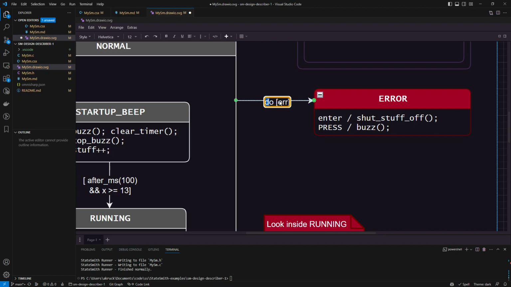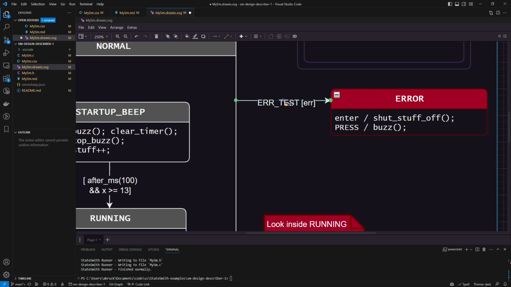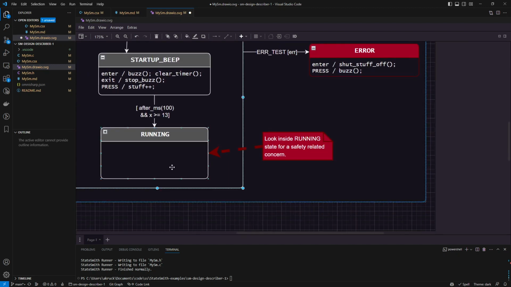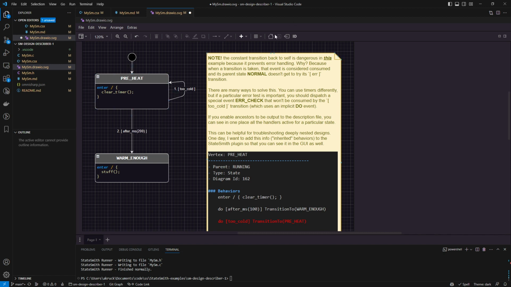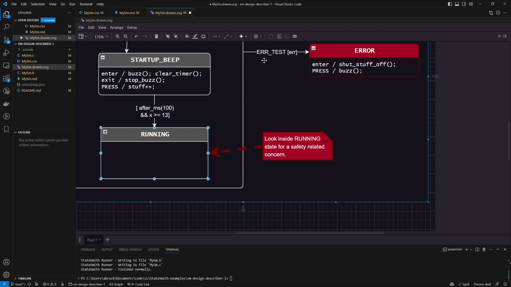And if we want to make sure that our error check happens regardless of what a substate is doing and maybe consuming, a helpful way to do that is to write your error test event. So maybe after every dispatch, you also send the error test event. That way you can keep doing your regular transition spamming in here. So you basically send your do event to your state machine, then you send your error test.